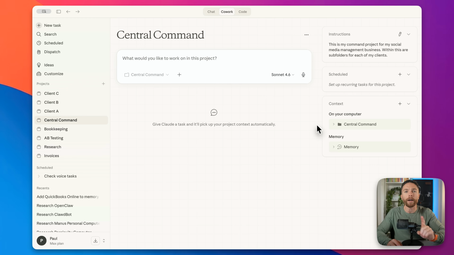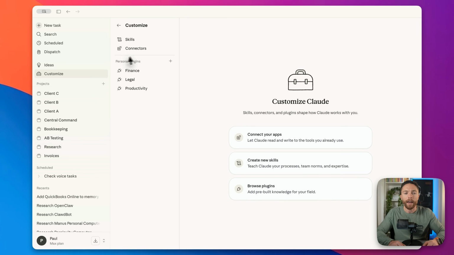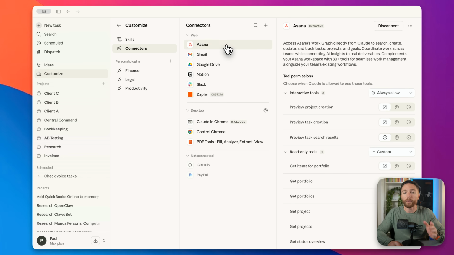However, there is one final missing piece that we didn't cover. Click on the left here where it says Customize, and then click on Connectors. These are third-party tools that you can connect up with Claude Cowork. I have connectors to Asana, Gmail, Google Drive, and Notion, for instance. The problem with this, though, is that these connectors are way underpowered. But there's an easy fix for it. If you click on this video right here, I'll show you how you can connect an easy tool that allows you to overpower Claude Cowork and give it a lot more capabilities than these default connections.